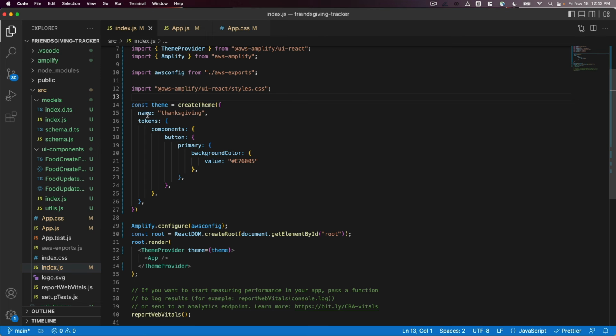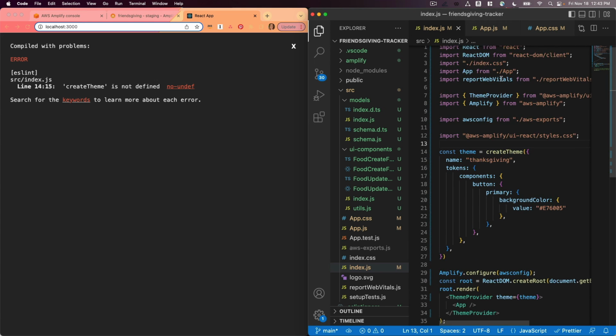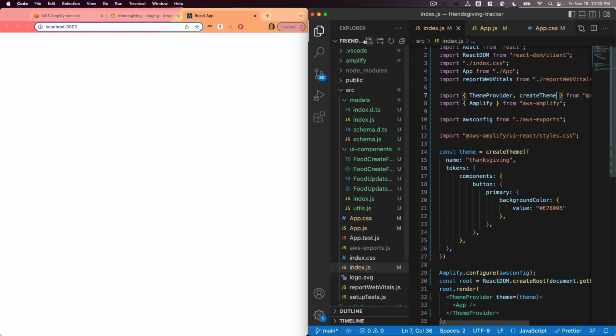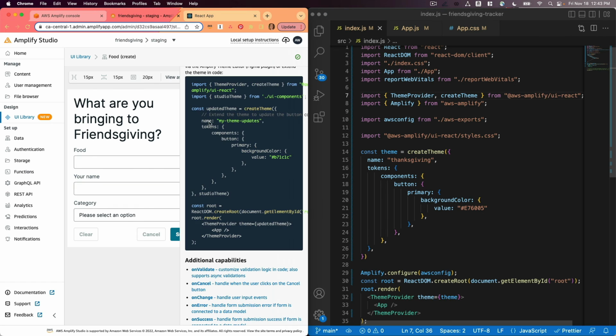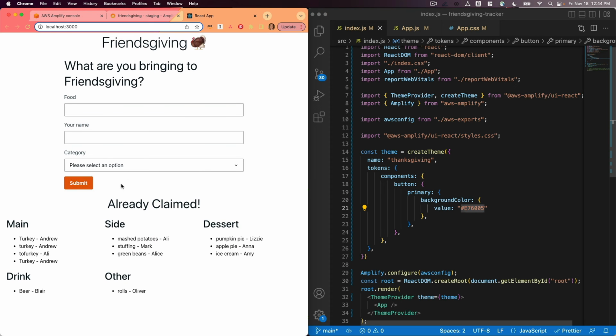So I'm going to paste this in, and if you want to do the same, I am basically pasting in the sample code that's right here. So with the Amplify UI components, you can provide a theme to make it so that they look exactly the way that you want them to. The default background colors, like that teal that was on the screen before, I want to make it orange because orange is very Thanksgiving appropriate. So I'll paste this in, I'll call my theme Thanksgiving, and then change the background color of my buttons to the orange color. And this uses TypeScript for the theming, so you can kind of fill it out with IntelliSense, and it's not super intimidating. But you can also look it up in the documentation too. So now you can see that it's orange right there.